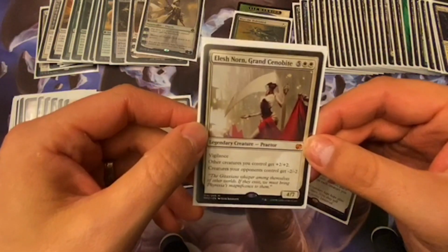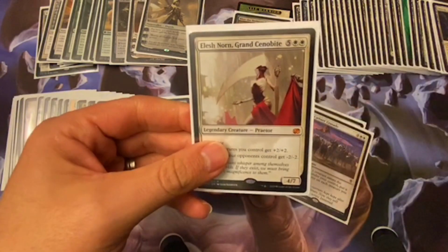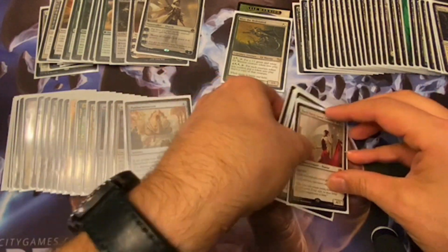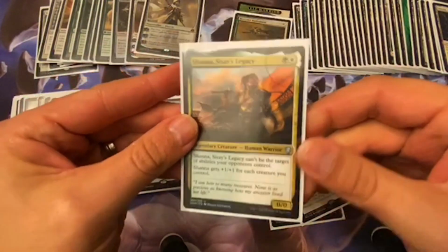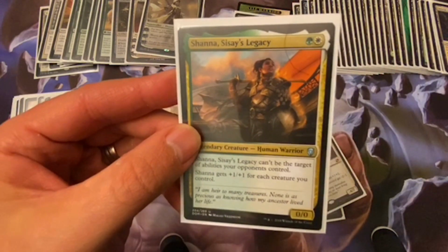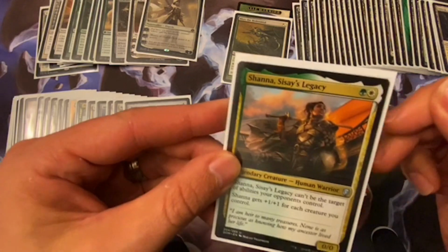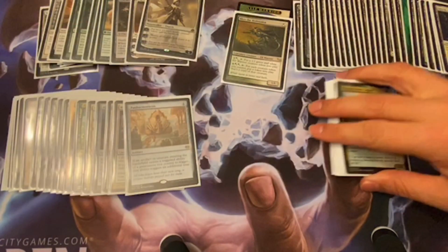We've got Elesh Norn in here. Vigilance, going to give all of my creatures +2/+2, and then we're also going to zap my opponent's creatures for -2/-2. So good ways to get creatures buffed. Oh, I did leave one off. You'll have to ignore my dog Sasha barking in the background. And that's Shanna, Sisay's Legacy. Can't be the target of abilities your opponents control. And then she gets +1/+1 for each creature you control. So she comes in as a 0/0, but as long as you've got enough creatures, you can make her scary big. All right, so there's all of our buffs.